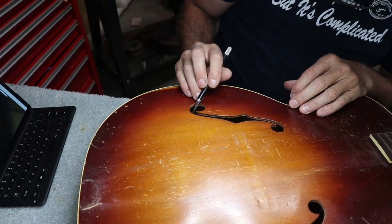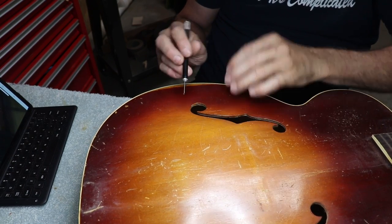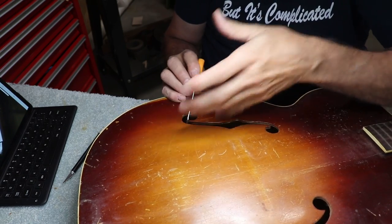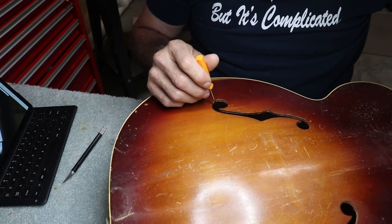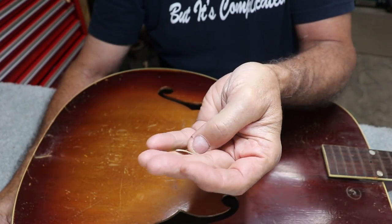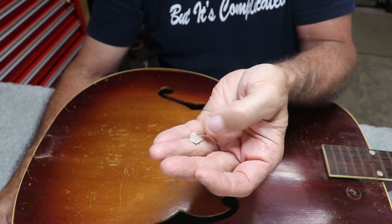I'm not going to worry about it — I think I'm just going to knock it loose because it doesn't appear to be necessary. Now that I'm moving it, it almost feels like it's tape. I believe it's some kind of paper or tape. After getting my finger in there — yeah, it's some kind of paper and it just fell out. For those of you who are curious, it's just a piece of what I would think is masking tape folded over on itself. Why it was even up in there, I have no idea — probably by accident.